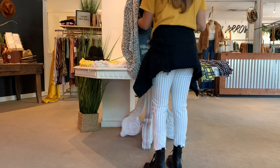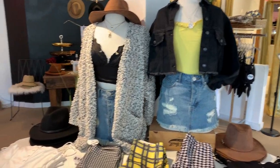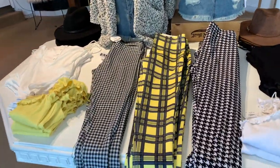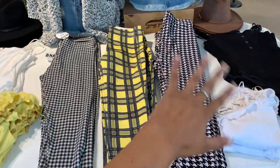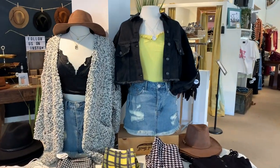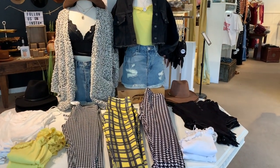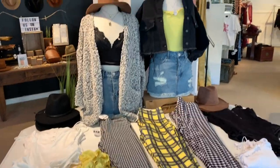Alright, you guys, this is what I was able to pull together. I updated the table with our newest bodysuits, and I try to create an outfit too — this is all something you can pair with our jeans that we have. And these are the mannequins as well. We get new shipment in every week, so I'm always constantly having to change all of our displays around the shop, and things just sell so quickly. It's a lot of work for me, but I try to stay on top of it.